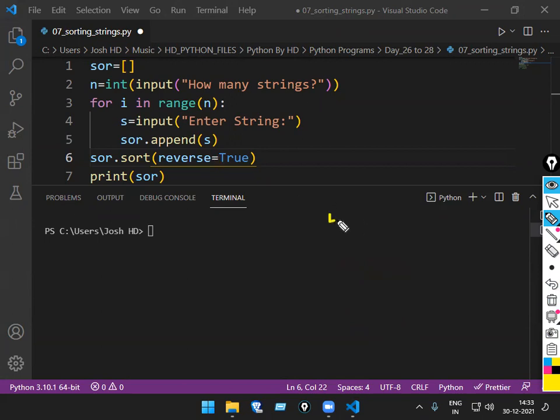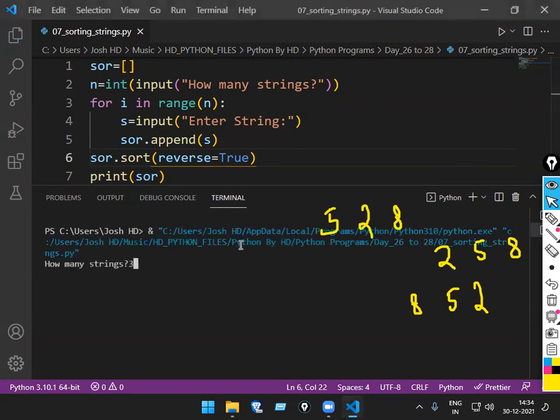If I pass 5, 2, 8 again, what would be the answer? First sorting will happen, 2, 5, 8. Then reverse equal to true will get applied. Now what will happen? Descending order. 8, 5, 2.